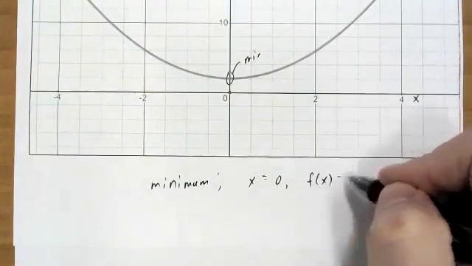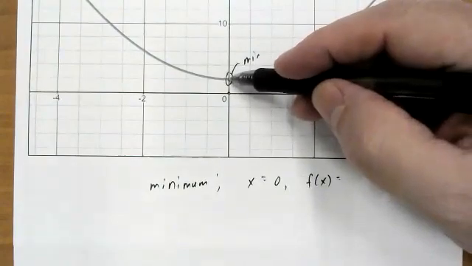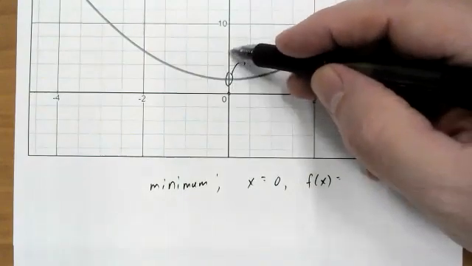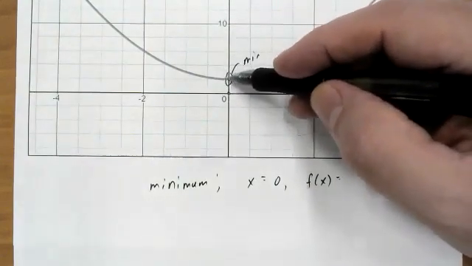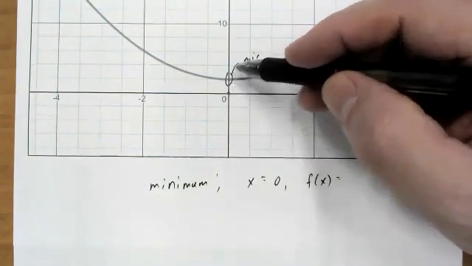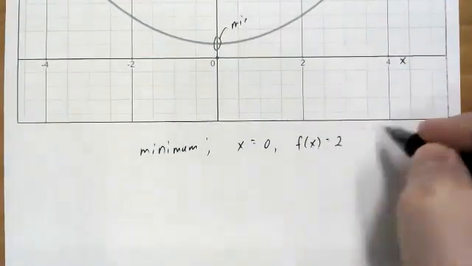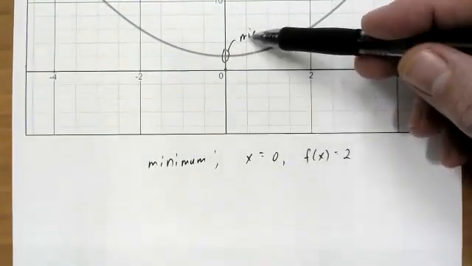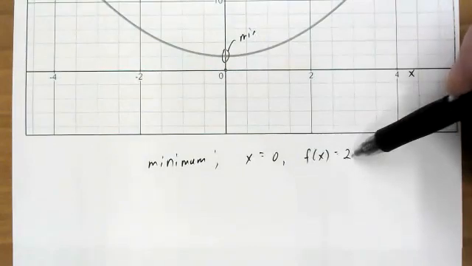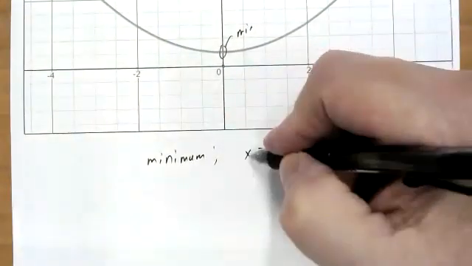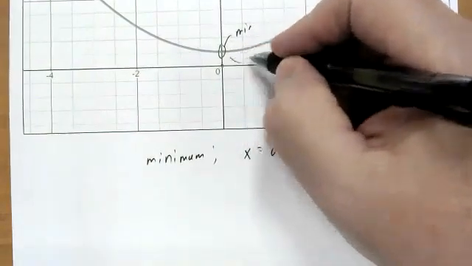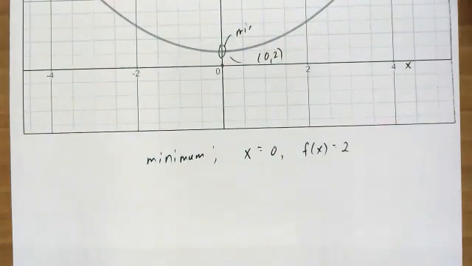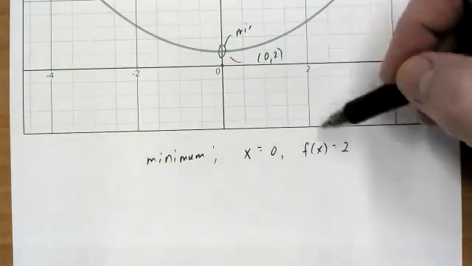And the actual value of the function at this point, here to here is 10. Looks like there's 5 spacing, so each of these hash marks is 2. So it looks like the function at the maximum, whoops, I keep saying maximum. At the minimum, the function equals 2, and the value of x is 0. So that point right there is (0, 2). The minimum is (0, 2). 0 is the value of x, 2 is the value of the function.